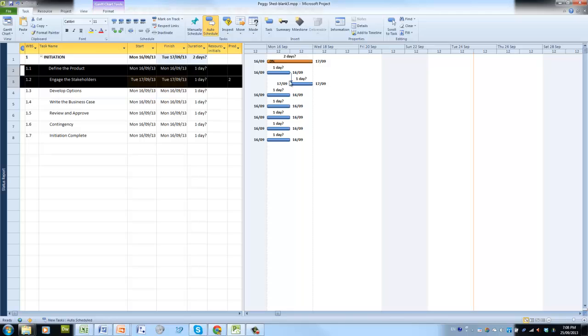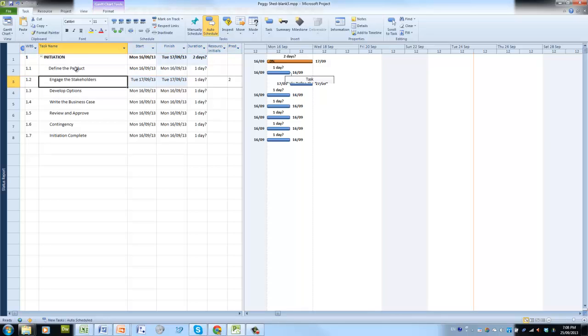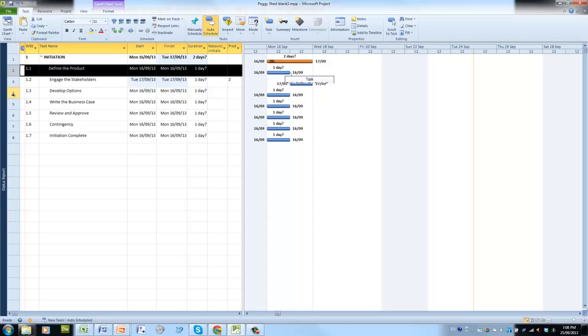Okay, so immediately we can see that these 2 tasks over here are linked, and that we have to finish defining the product before we can actually engage the stakeholders. We also know that defining the product is a predecessor to developing the options. So what we do here is we select define product, press the control key, click on develop the options.